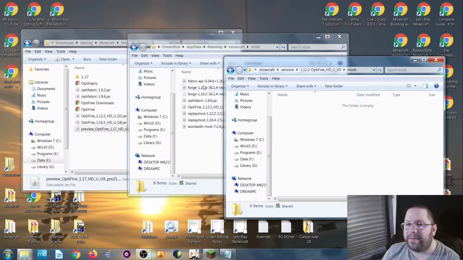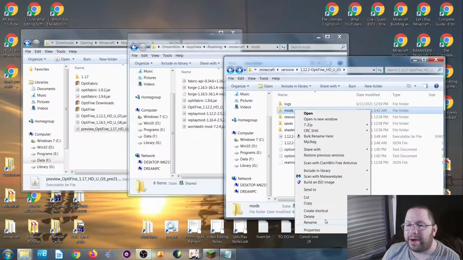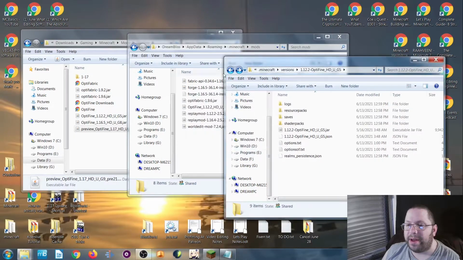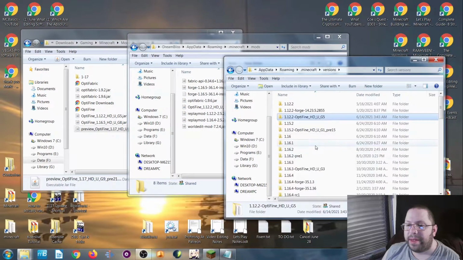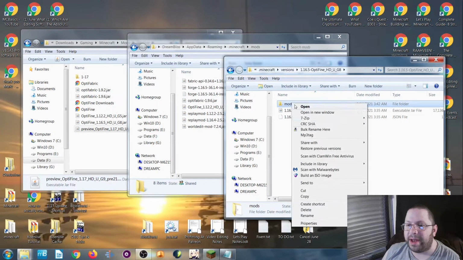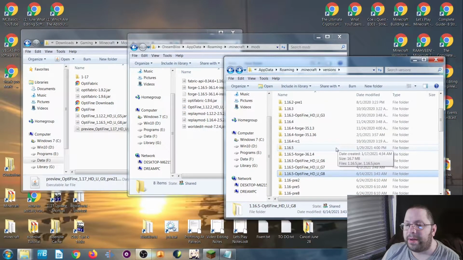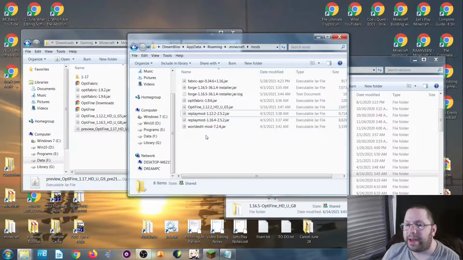Or can we leave them? Yeah, because I was moving textures but not mods. So let's go ahead and see what happens. Oh, poo on you. Let's remove that for right now. We'll leave that alone.